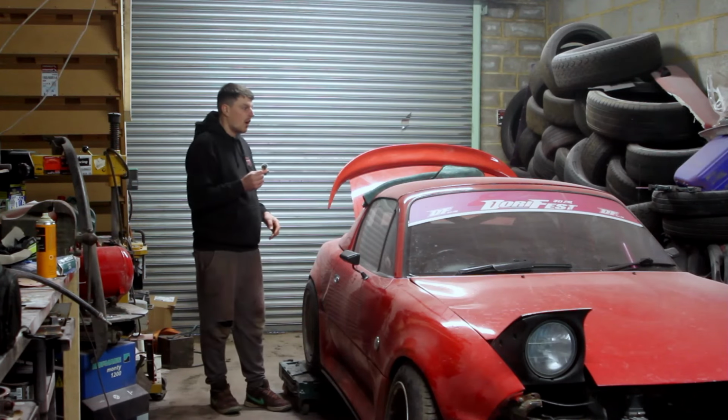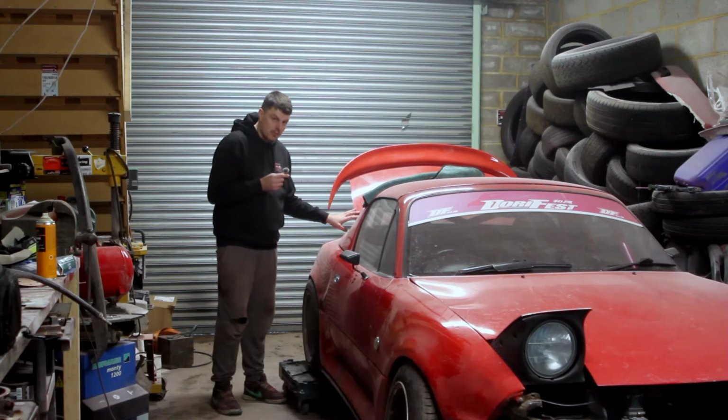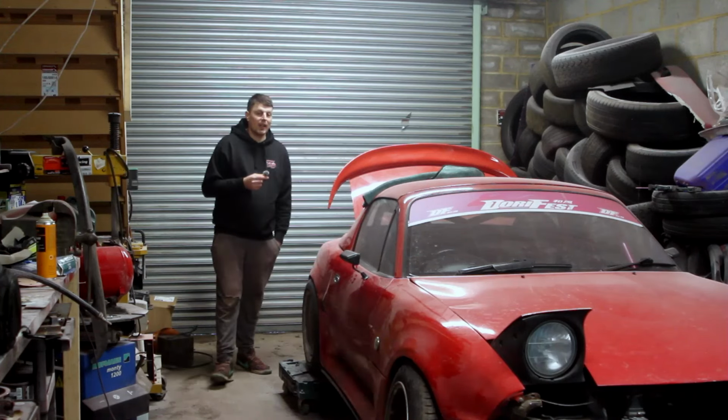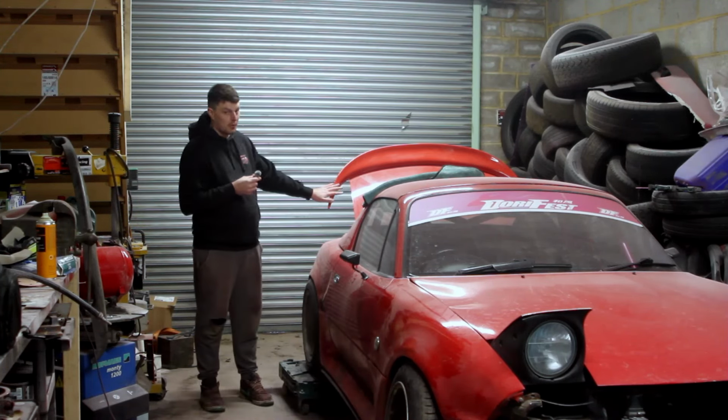Also, I did mention in the start of the video that I'll be doing the boot lid and the spoiler, and I haven't done those, so they need doing as well. I did start running out of paint yesterday. I've probably got enough to do the door. Don't know if I've got enough to do the boot lid.